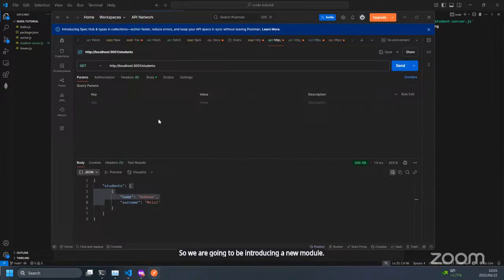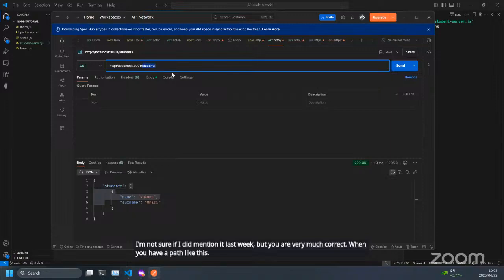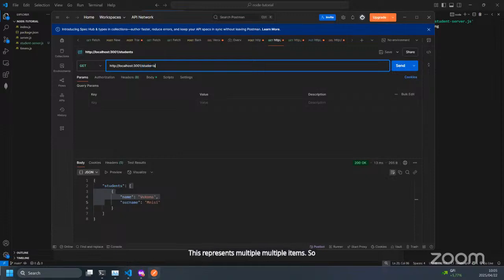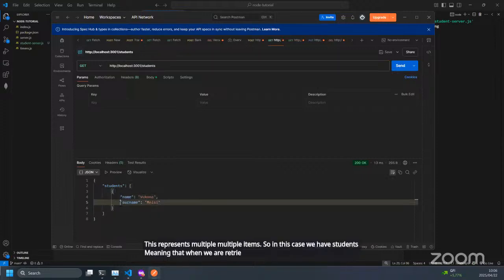In terms of what you said, I'm not sure if I did mention it last week, but you are very much correct. When you have a path like this, it represents multiple items. In this case, we have students, meaning that when we are retrieving our actual information, we are expecting a list of items.